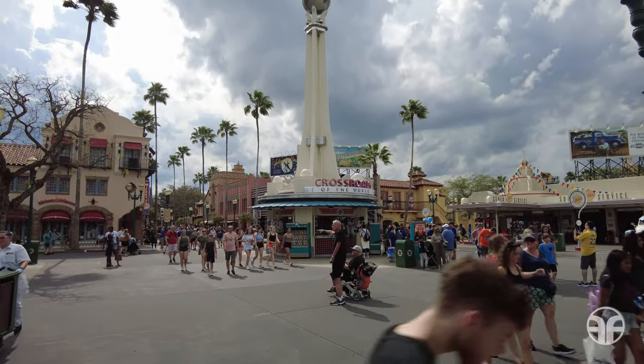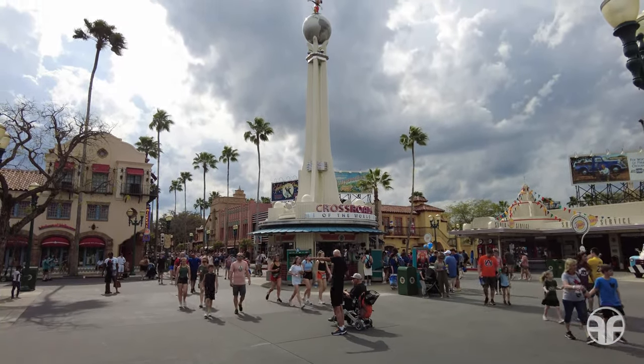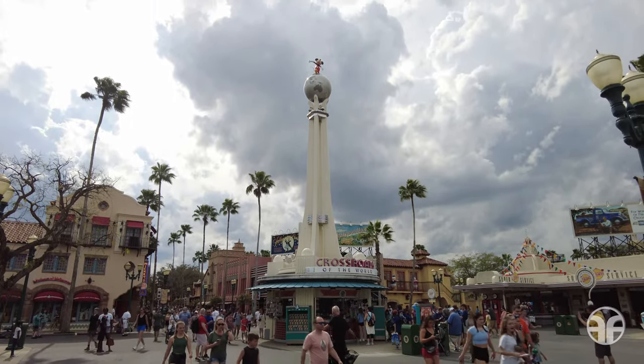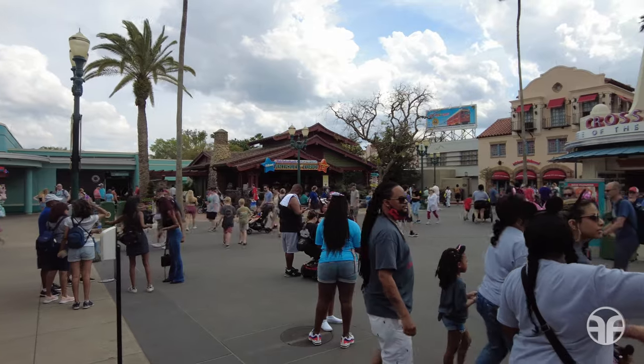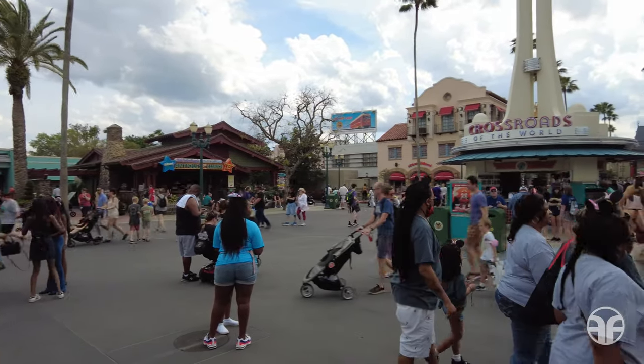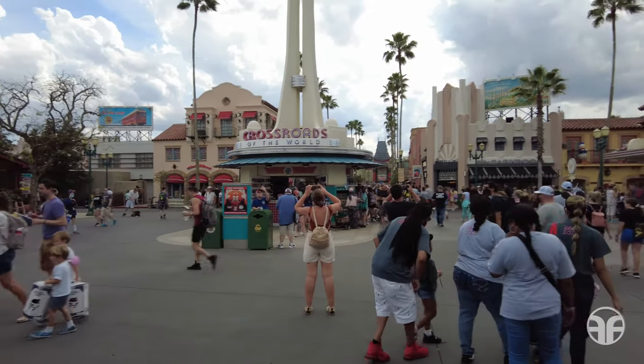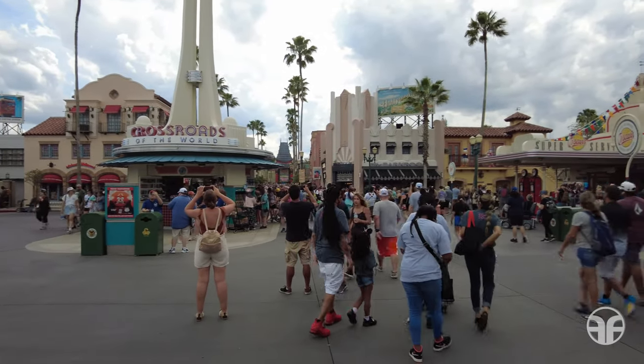Disney's Hollywood Studios was designed to celebrate the magic of a place where everyday dreams really could come true, Hollywood. At this homage to the wonders of movie making, it's only fitting that walking into the park, guests find themselves on a set that transports them back to the golden age of filmmaking.